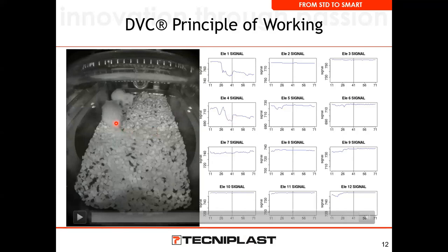When I start the video, what you're going to notice is that these animals, and you can see already, as soon as they step on these electrodes, the DVC picks up on the drop-in signal of the EMF, and it creates this drop-in line. Here you can see there's no movement, and when the animals are over it, there's a drop. This mouse in particular, he's going to come around the cage, he's going to circle around, and we're going to see a drop over here in the electrode 12.